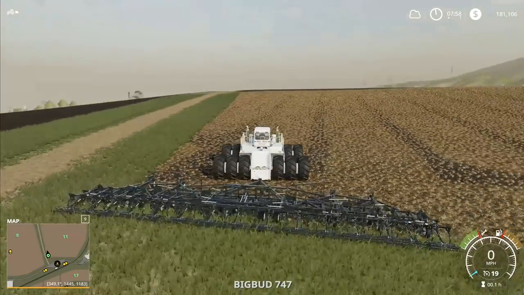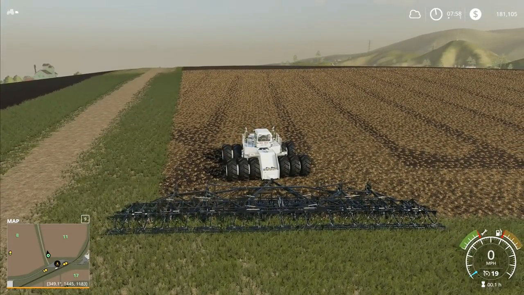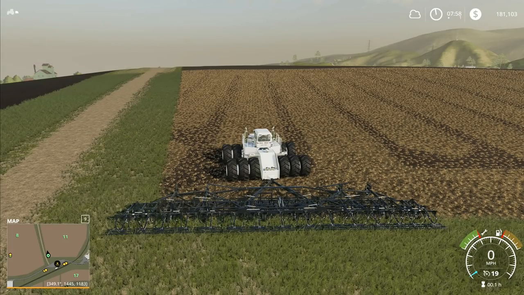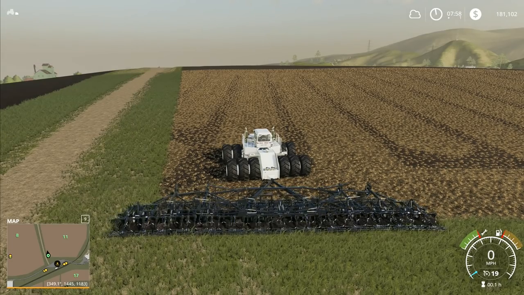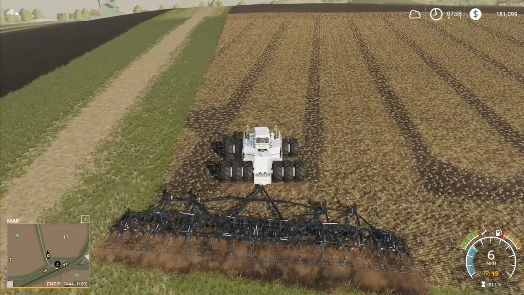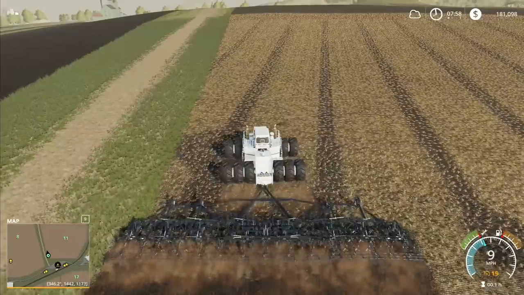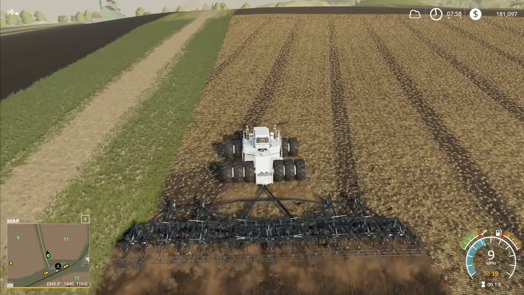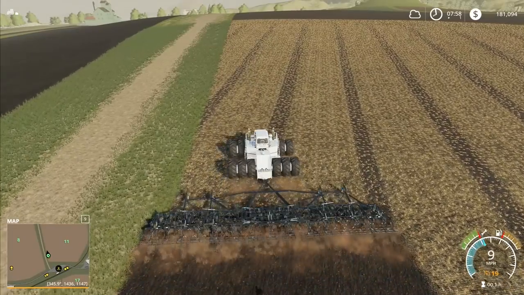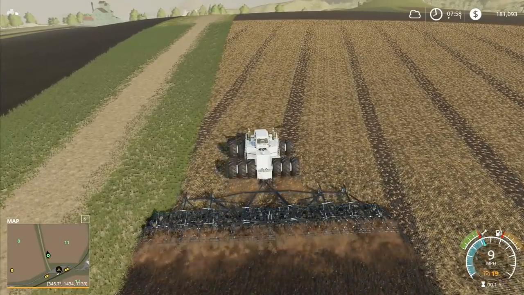So we want this bad boy over here, and in order for this bad boy to get started, we are going to go straight into allow create fields. I'm just going to start it right now, drop that down. I have allowed the creation of fields. Am I going to regret trying to use this massive great big cultivator to do this? There is a possibility. There is definitely a possibility, but I'm hoping not.